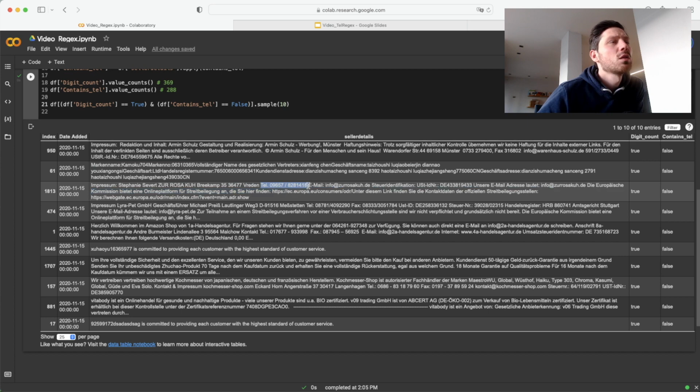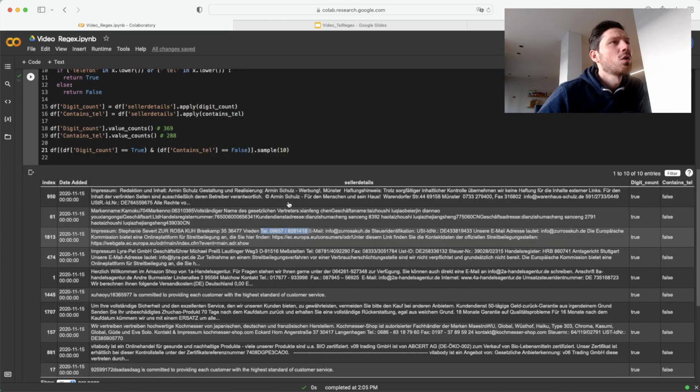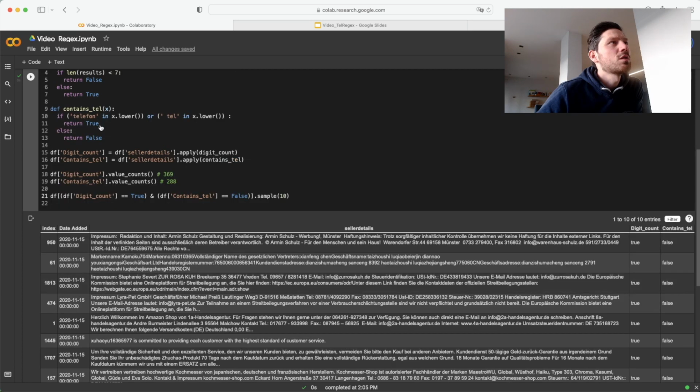What's wrong here? Huh. Well, maybe this is a tab instead of a space, or some other sort of thing. If I remove the space and just put tel in general, I'm gonna have to use RegEx for this.